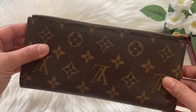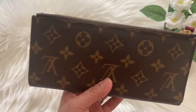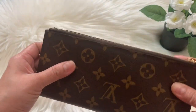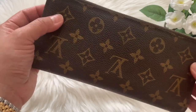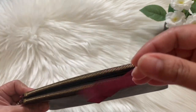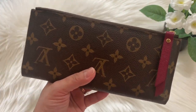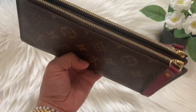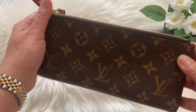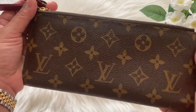I love the versatility of this wallet — it can also be used as a clutch. My iPhone X actually fits in one of the zipper compartments, which is a big plus. It has burgundy pull tabs with gold hardware as well. You can probably find this item in a pre-loved market now since it's discontinued, but I would say you will not regret getting this beautiful wallet.